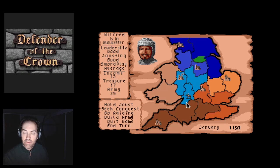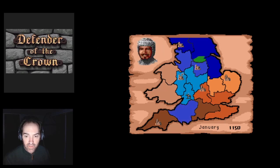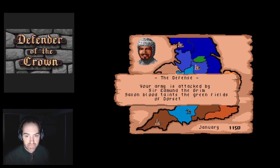I do want to knock out one of the enemy players. In this version, the enemies do a terrible job of defending their home castle for the most part. So if you can be convinced that their army is somewhere else, you can sneak right in their front door and just take their place. I was not paying attention. I don't remember where the orange guy is, so I think I'm going to take a turn to just take some more territories and then see if I can figure out... Okay, that's where the orange guy is.